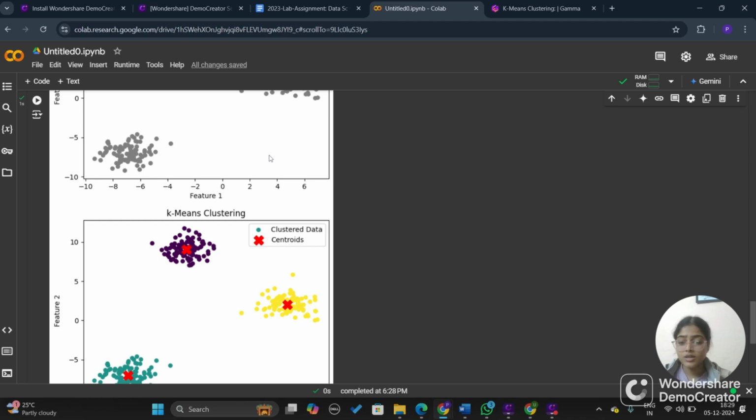And what's the spread of the points? Each cluster is fairly compact, meaning the points are closely packed around their respective centers, and the spread of the clusters is controlled by the parameter cluster_std equal to 1.0 when generating the data. And what's the purpose of this plot? This is the initial step before applying k-means clustering, and it helps us visualize the raw structure of the data to see if the clustering algorithm can effectively group the points.